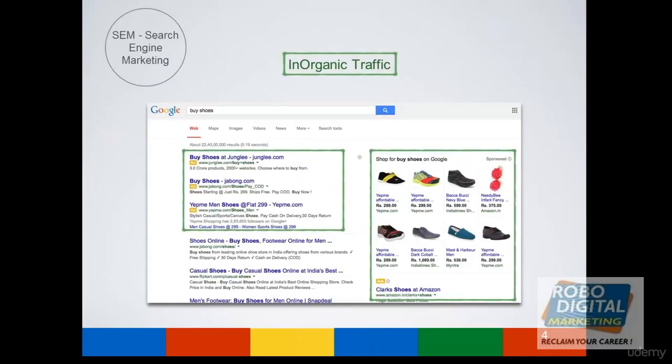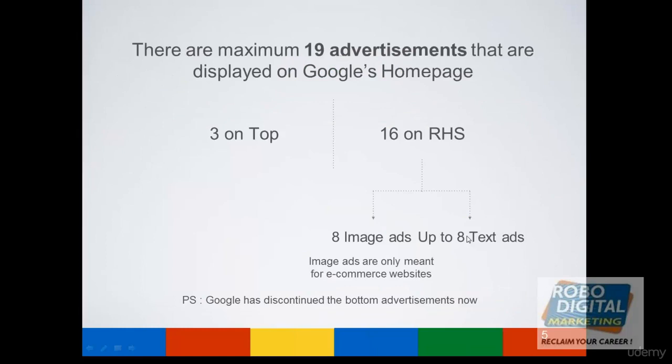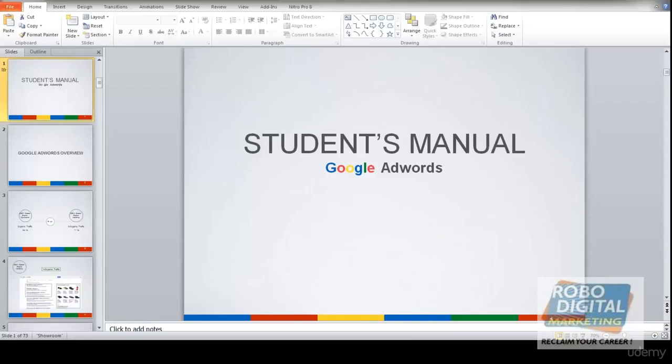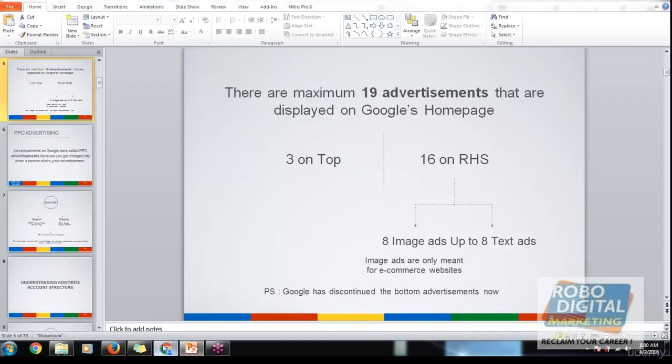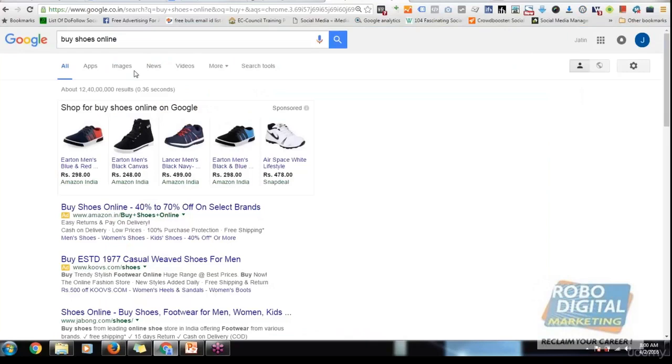You see the inorganic traffic, the paid ads, at the top or on the side. Earlier there was a breakup that 3 ads would be on the top and 16 ads on the right. But this pattern has changed recently, in the last week I suppose. You can see 3 or 4 ads at the top.